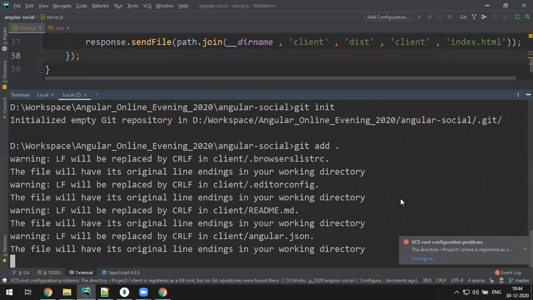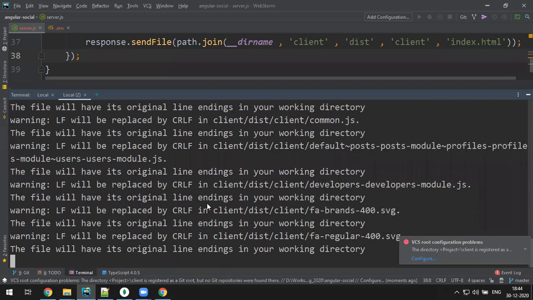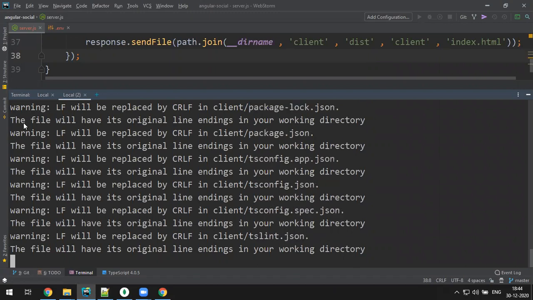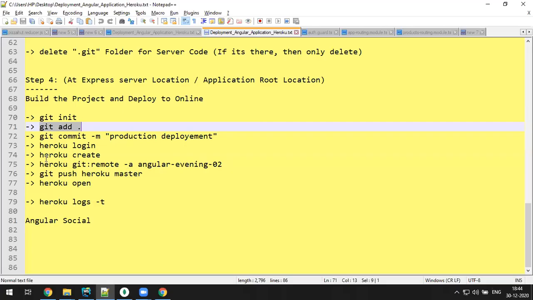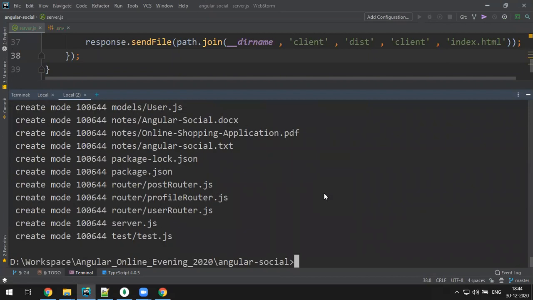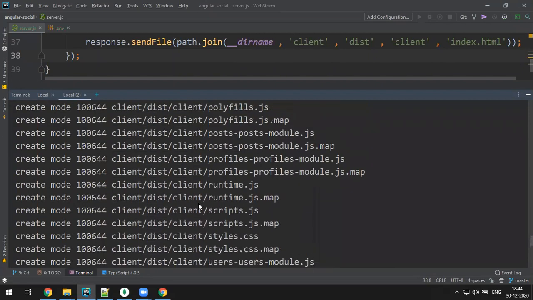This will add the required files to the local commit. You get some warnings, just ignore them. Yeah, done. Next, just say git commit for production deployment.